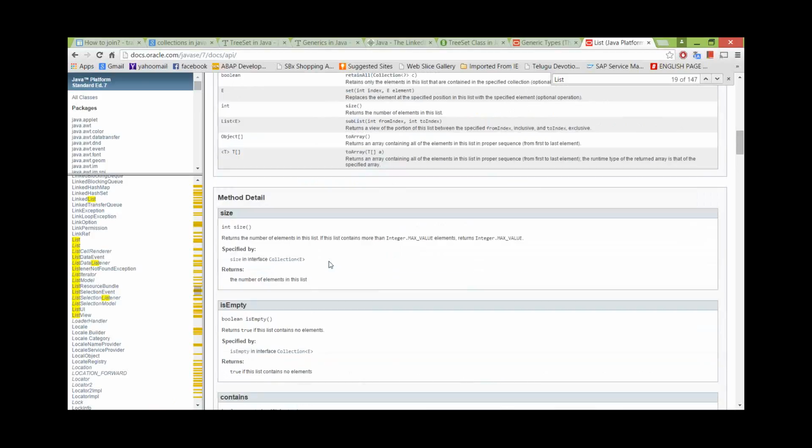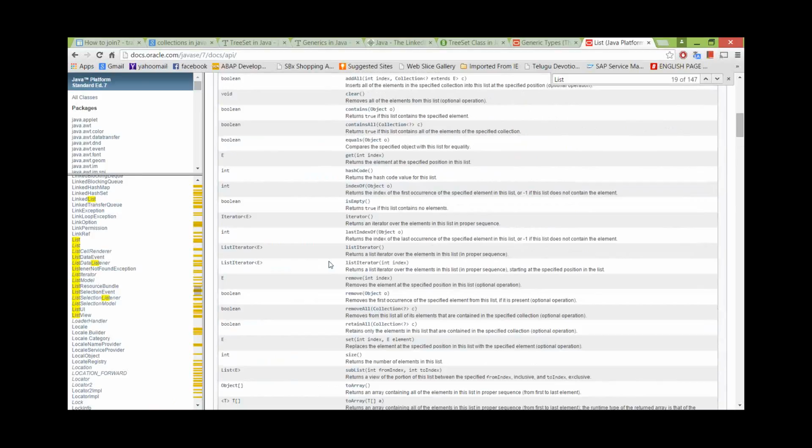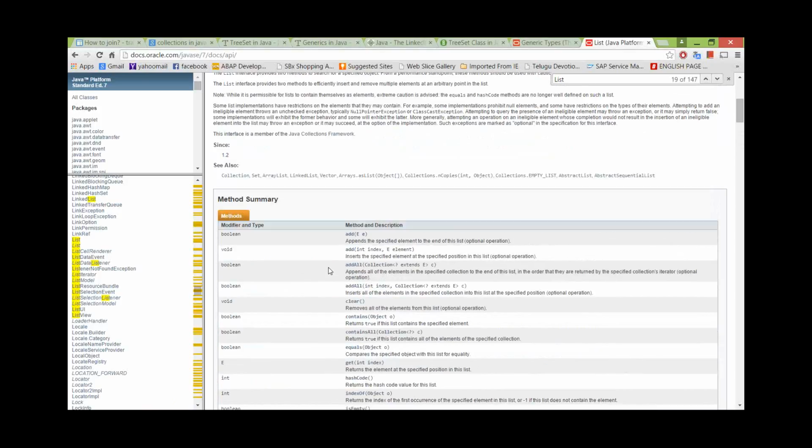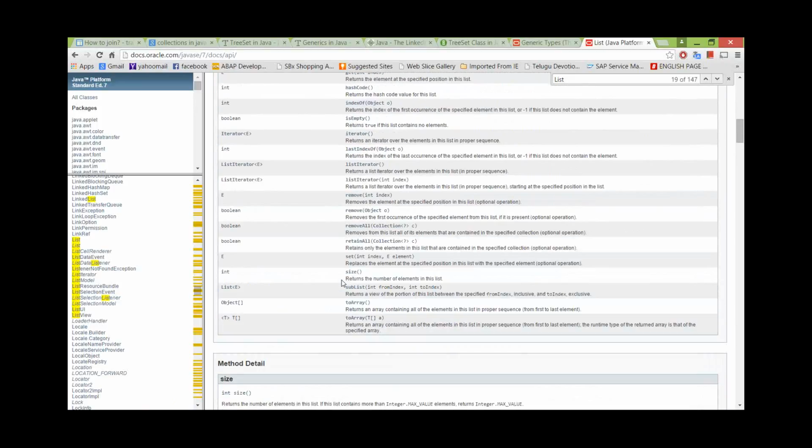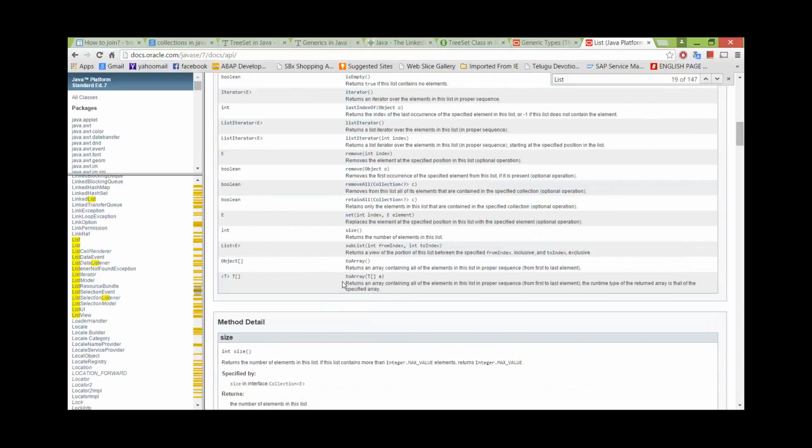So you can go and look at every single method. You don't have to look at every single method now, but once you join, once there is a specific scenario, then you will go and look at it. It's like, okay, what are all the methods? I'm specifically looking for, I have a list and I want to convert it into an array. How do I do that? Oh, there is a toArray method which gives me an array back. Very good method. This is what I'm looking for. So you can think like that. Make sense, guys?